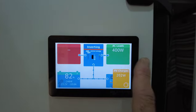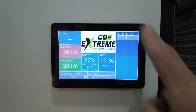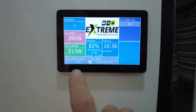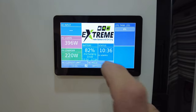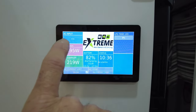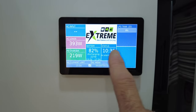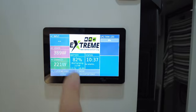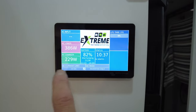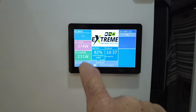Home screen, another format to look at, and your control screen. So from this screen is where you control your AC current limit and the inverter mode. So AC mode is inverter mode only. Even though we're plugged into the power, it's not looking at it. If I was to put this on charger only, it will accept the AC current limit and decide what to do with it. AC current limit, so if I'm running a generator, I would set that to a really low number to suit the generator.